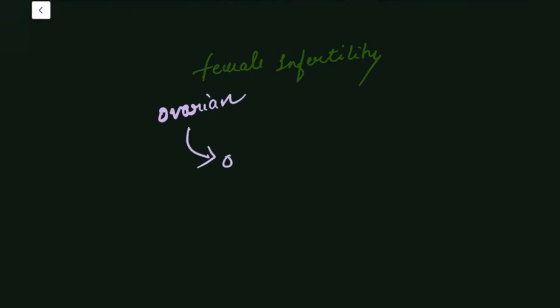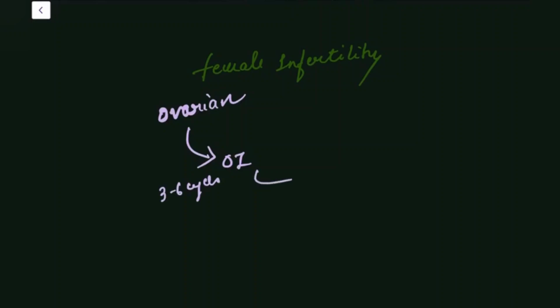Good. So let's start with part 2 of our follicle monitoring series. But before starting with the why of follicle monitoring, let's discuss the basics of female infertility. So if the cause of female infertility is ovarian, then we have to treat it via ovulation induction, where we give ovulation inducing drugs, or we can say drugs to increase the number of follicles developing in the ovary and then helping them to ovulate for 3 to 6 cycles.